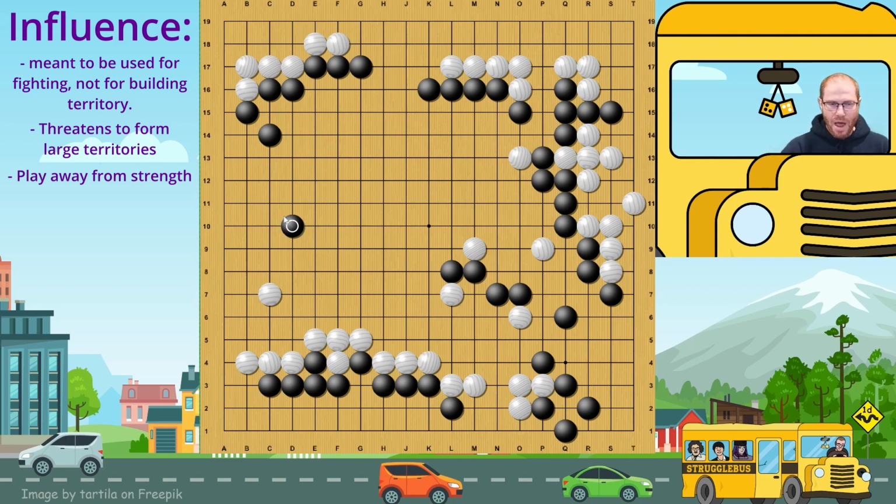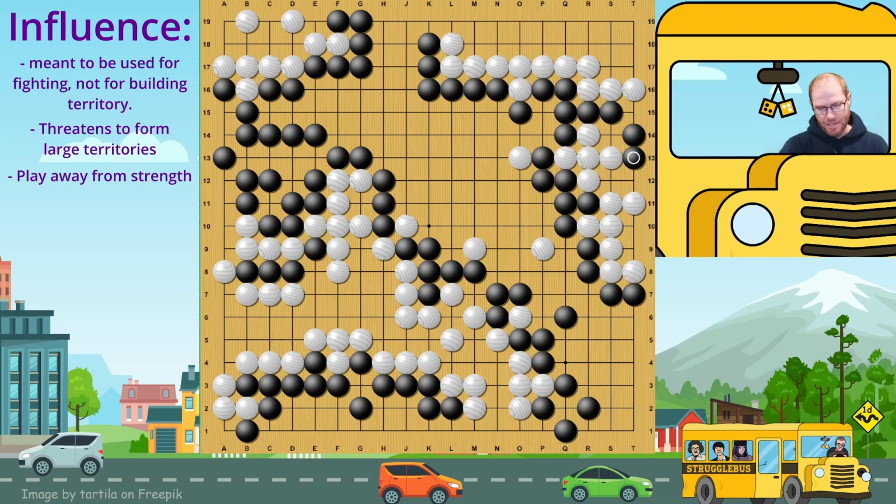While I did say we don't want to turn this into points, this is the biggest area on the board now, right? White can extend to here, we can extend to here, and so this is what we did. And I want to stop the review here because I don't want this to get into a full game review. I don't want to go over the fight that this turns into. We do end up winning this game very handily. White ended up also making a blunder at the end of the game, but it didn't matter. We were up by about 40 before white made that blunder.